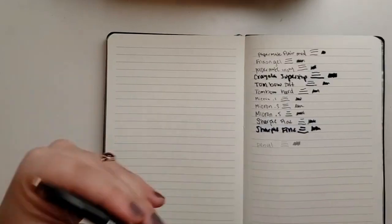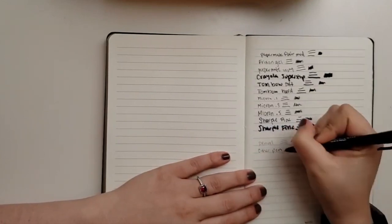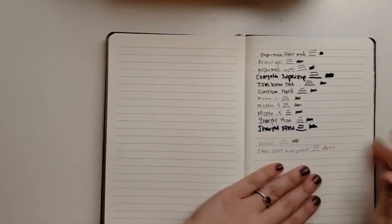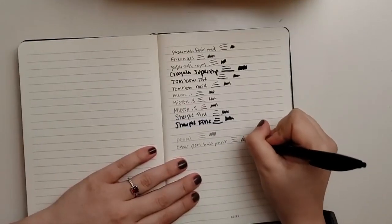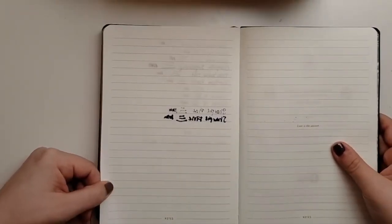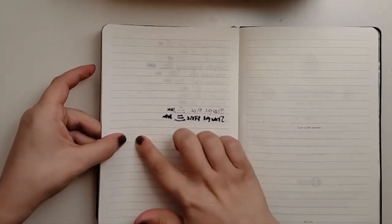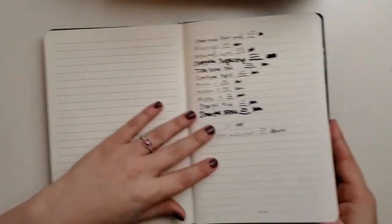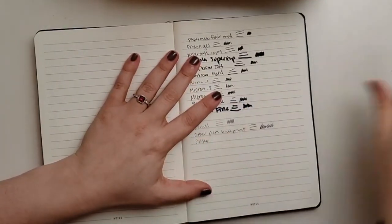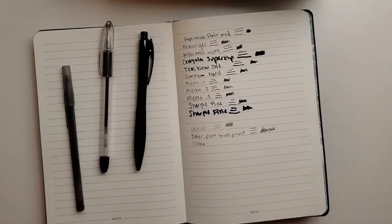Just grabbing this pen — I have no idea what it is, just a regular ballpoint. It's kind of the same depending on how hard you write. A ballpoint is probably the safest if you don't write hard. If you write hard you can kind of feel it. This pen doesn't work well — let me find another. As I was trying to borrow Jason's pen, I realized he has one of my pens, so let's just test all these.